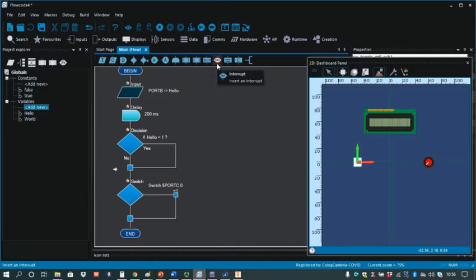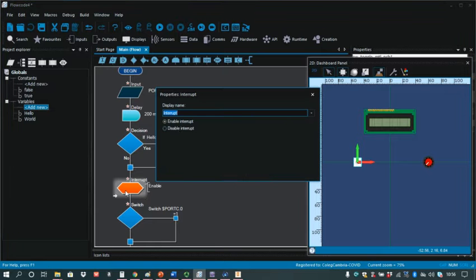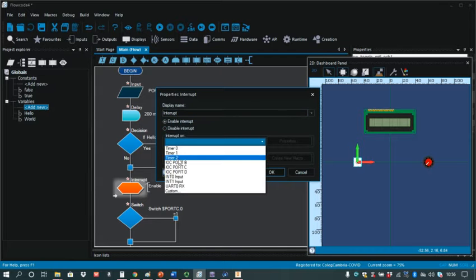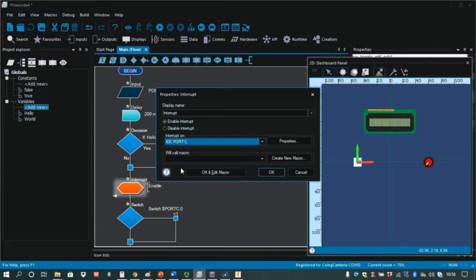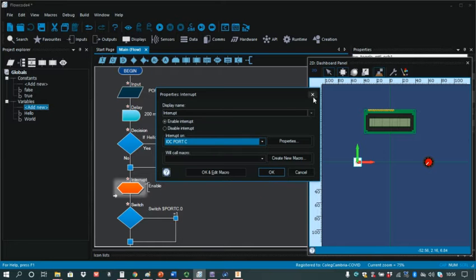Then we can put in an interrupt, a standard interrupt, so it's enabled by, for example, this switch. The program will continue to cycle until this switch interrupts it, and bang, it would do something based on how we've set it up. So what's the interrupt? We can enable it, interrupt on port C for example, or we could set it up to interrupt on a timer or on the receiver from the UART. Okay, there's also a custom option, but I can't say I've ever used that.